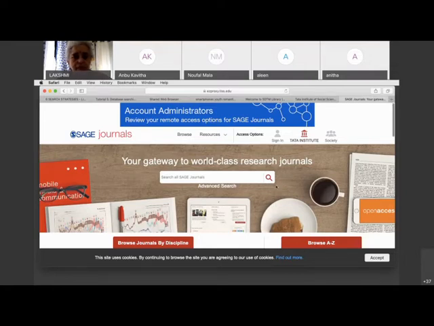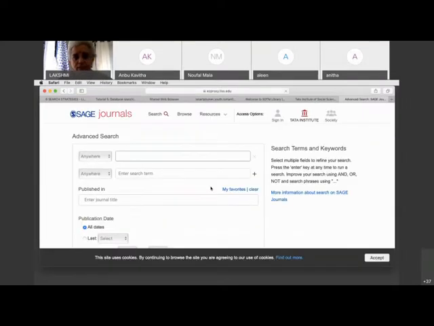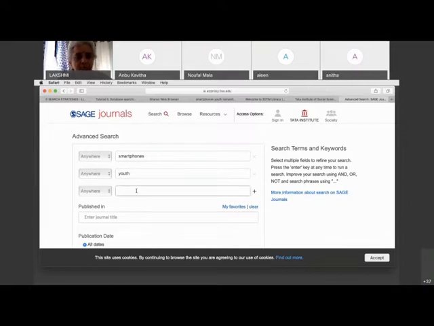Either I can just put something here and search quickly, or I can click on advanced search. When I click on advanced search, it comes out like this, right? Here I'll say smartphones, then I'll say youth, and I can add one more here. So I will say romantic love, which means I want research papers having these 3 words. But it's asking me, do you want it anywhere?